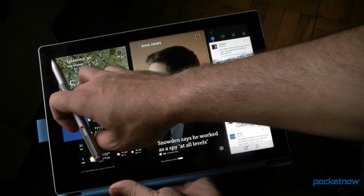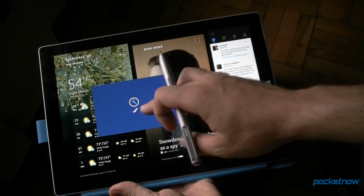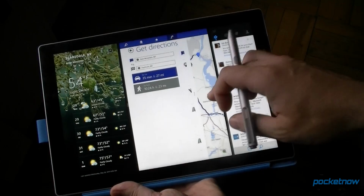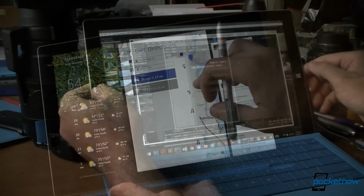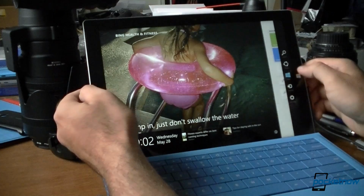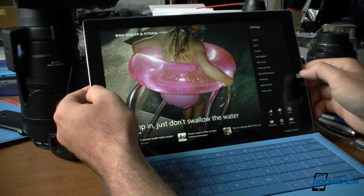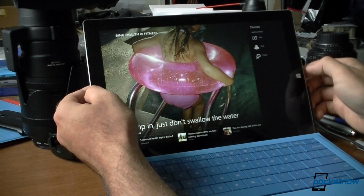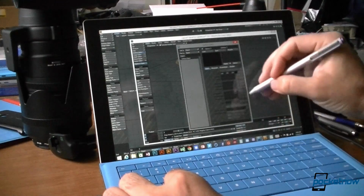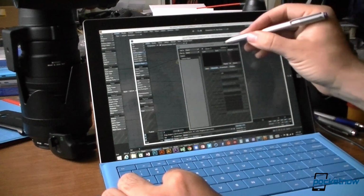Windows 8.1 is great for full screen consumption applications as well. You can snap up to 4 Metro apps side by side on the Surface Pro 3 screen, and the interface is designed to make very efficient use of edge gestures. Swipe from the left edge to swap apps, swipe from the right edge to access important functions like settings, printing, or sharing. Some people may think that switching between the desktop environment and the new touch-friendly modern interface is jarring.